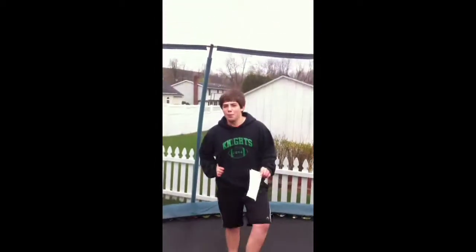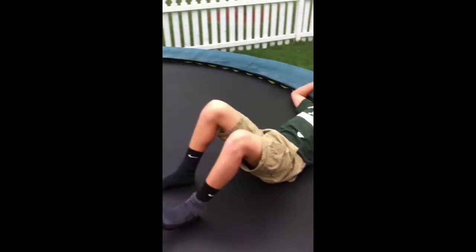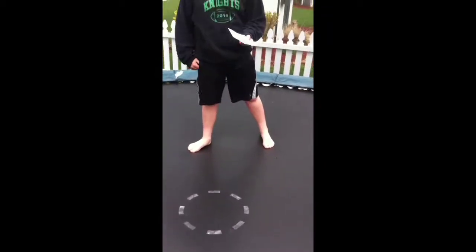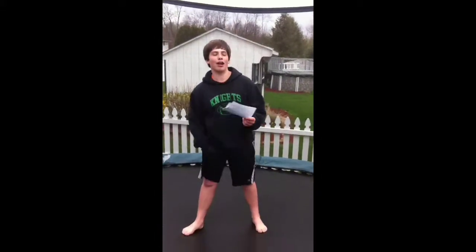Step 5, commit to your backflip. Committing to your backflip is obviously the biggest thing. If you don't commit, you're gonna get hurt. So, she gets hurt a lot. No boo-boos. Obviously, commit to your backflip. It's hard to do, but once you do it, it pays off.